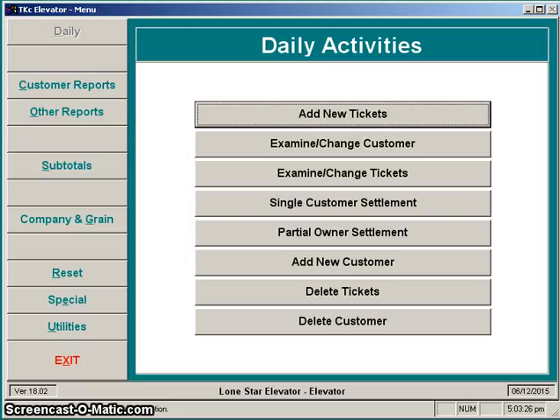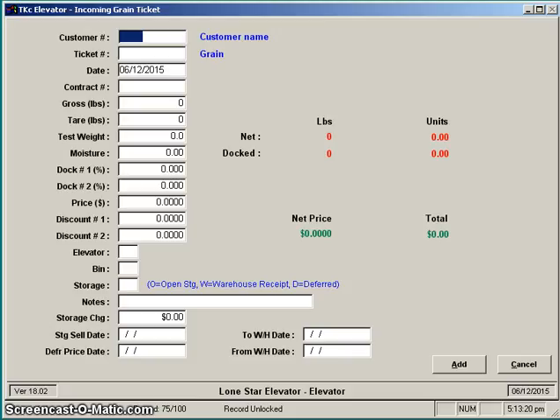Now you would continue to add tickets as they came into those two customer numbers, and the contract would gradually get filled. Now I want to show you what will finally happen when we get down to that last few tickets, or at least the last ticket that is going to satisfy our contract. Alright, now we're in customer number 75, ticket number 7319. And now you see that we only need 7,630 pounds to finally fulfill the contract. The gross on this ticket is 39,440.